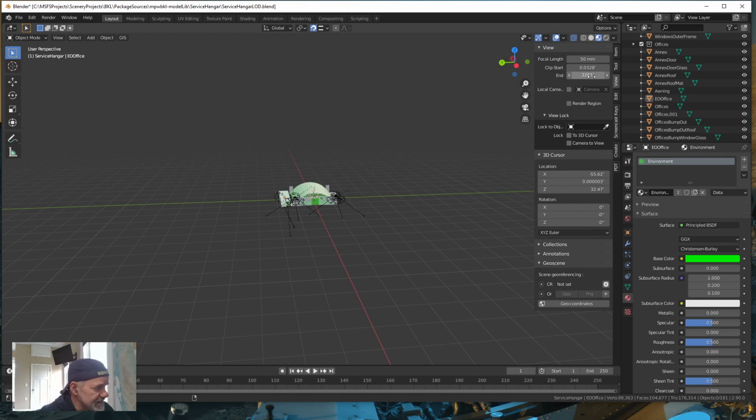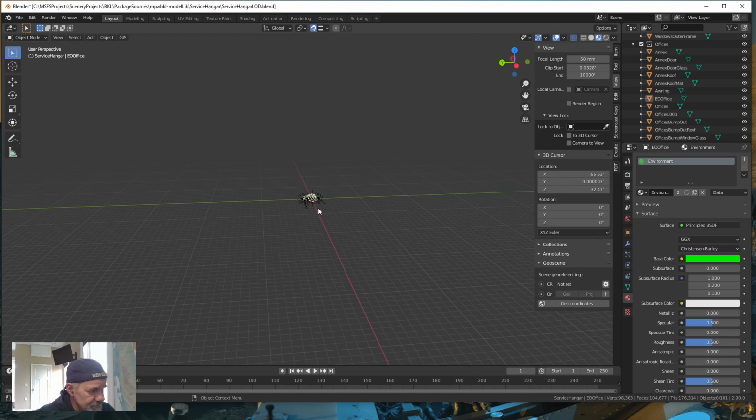That means that that's the view distance of my object. It's 3,281 feet, which is less than a mile, right? You can just put a larger number in there. Like in this case, I'm going to put 10,000 feet. So I can zoom out even further and the model still shows up in Blender.